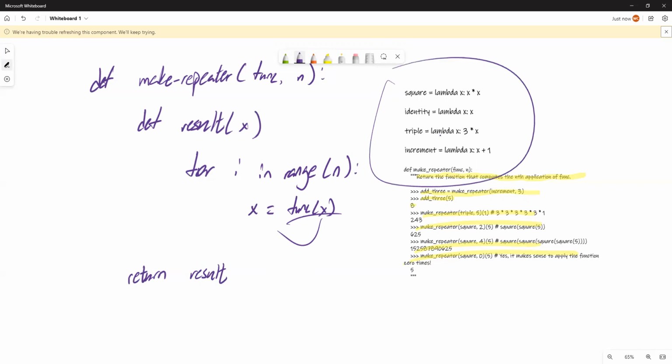These four functions are the argument. So we update x each time, and then return x. So that's all.